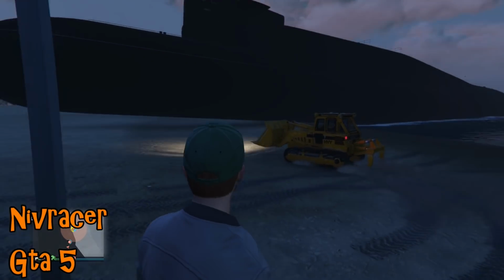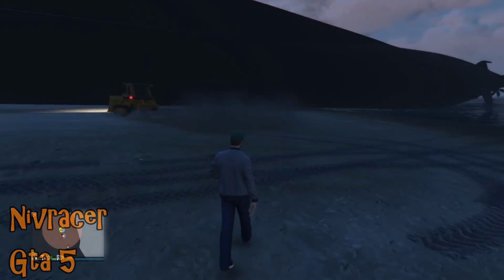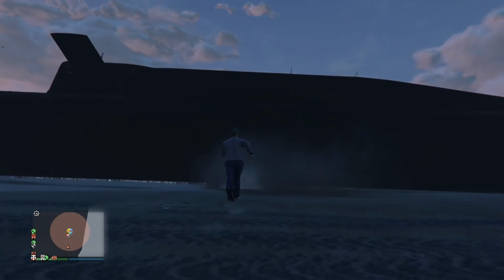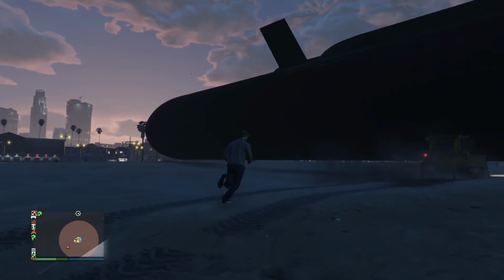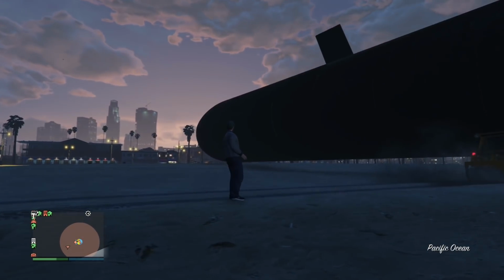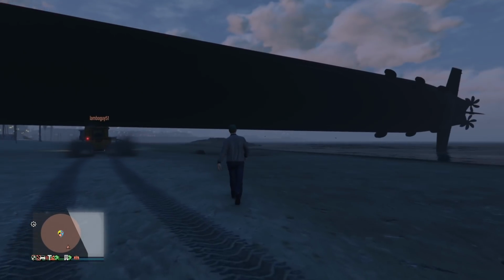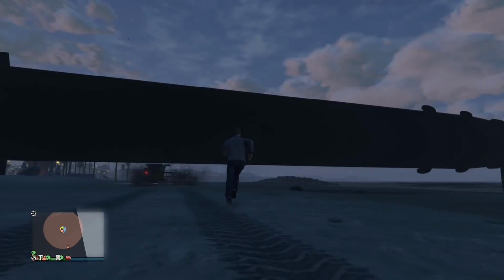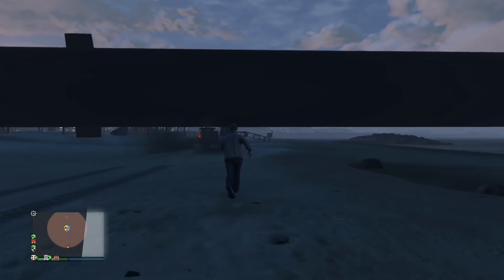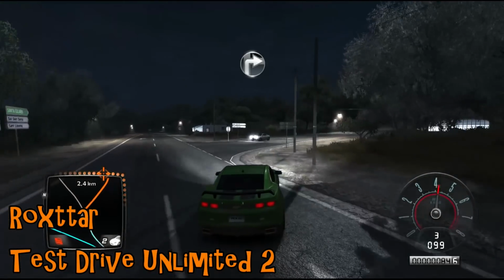And Nymph Racer up next is answering an important question. What happens if you try and use a bulldozer to lift up a submarine? Yes, the sort of question that even I would like to ask on GTA 5. It turns out that, despite the submarine being massive, the bulldozer wins quite convincingly. The sub's just parked on the roof and is now being dragged down the beach. So, there you go. That is the answer to your question.